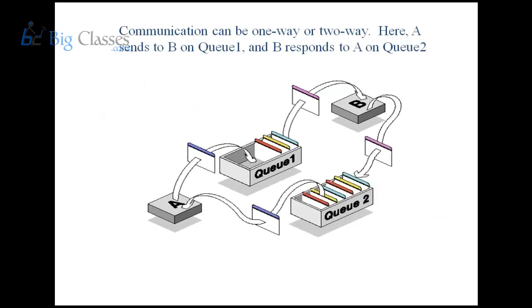Here we enable two-way communication, right? Application A is sending data for application B through Q1, and it is receiving data through Q2. Application A puts data on Q1, gets data on Q2. Application B gets data on Q1, puts data on Q2 for application A. This is the request and reply messaging model. When we implement the request and reply messaging model, we are going to configure and enable this kind of communication.